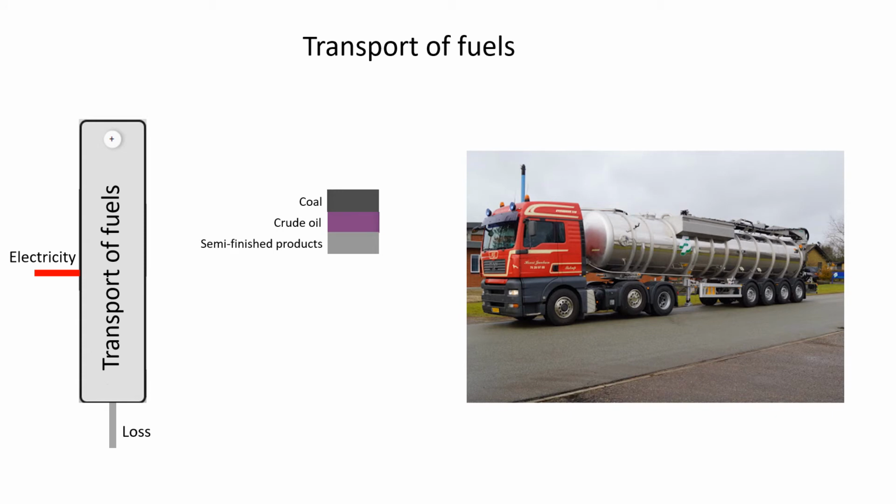I would now like to explain the transportation of semi-manufactured products. But firstly, I would like to explain what it actually is. According to the Danish Energy Agency, semi-manufactured products are defined as oil products which are in a state between crude oil and finished oil products. These can be transported in lorries, which is shown in the picture.